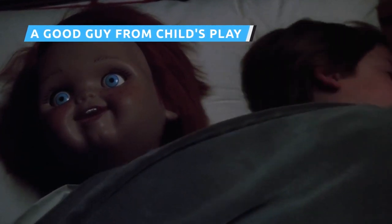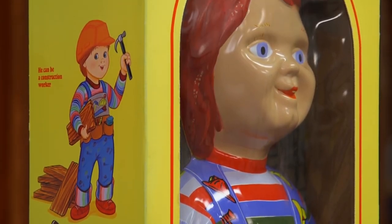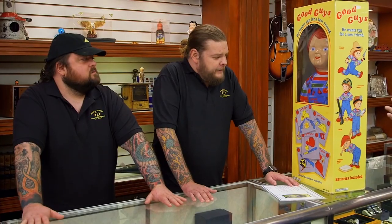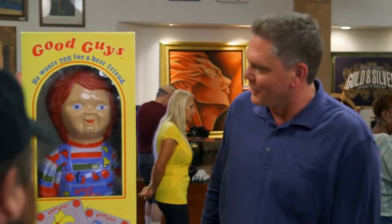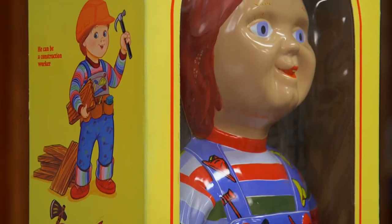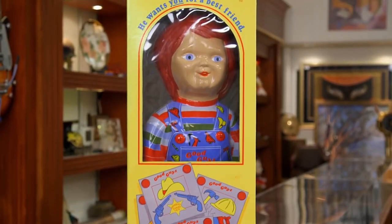Possessed doll Chucky from 1988's Child's Play has probably haunted many people's dreams. So when a seller comes into the Pawn Stars shop bearing the doll Chucky was created from, Big Hoss has childhood flashbacks of being absolutely terrified. Thankfully, it's the pre-possessed version of the doll called a Good Guy, and it's still in the original box. Chumlee notes that all the dolls were blown up in the movie, so he questions the prop's authenticity. Expert Tall Robb weighs in — after looking the box over and explaining that numerous additional dolls were made for the film, he's convinced it's the real deal. However, since it was just a background prop, it's not worth as much as, say, the knife Chucky wields on screen. The prop doll is estimated to be worth $5,000 at auction, but Big Hoss only offers $2,000. No deal is struck, and the seller walks, letting Hoss breathe a sigh of relief that he won't have to see Chucky again.